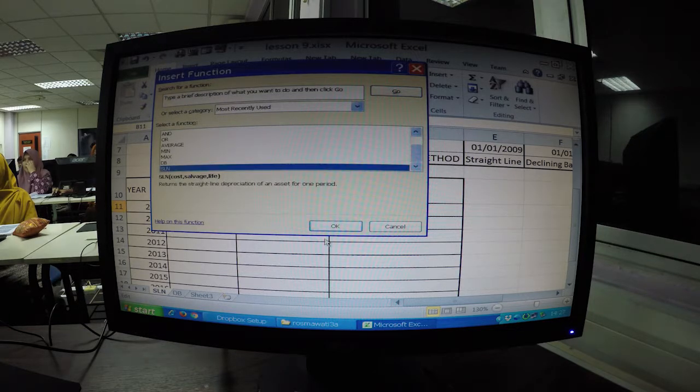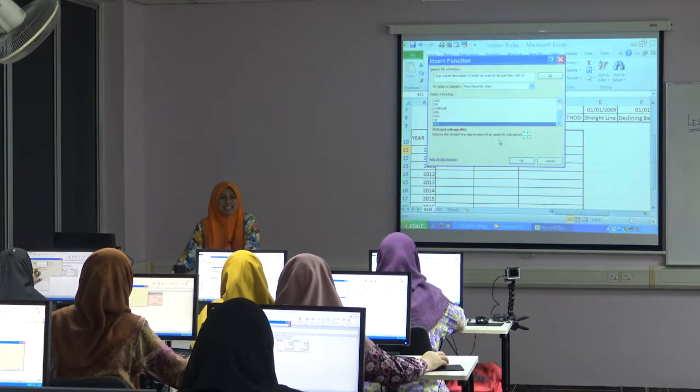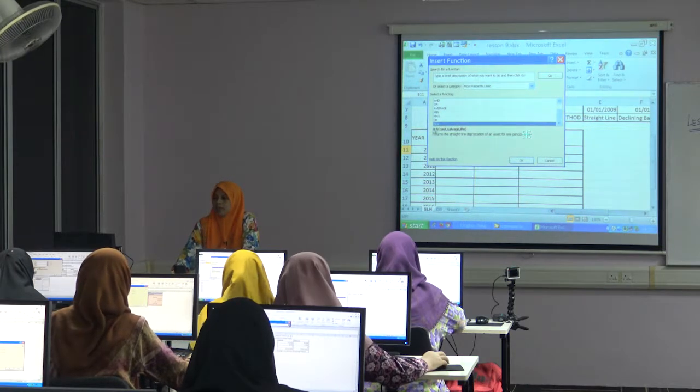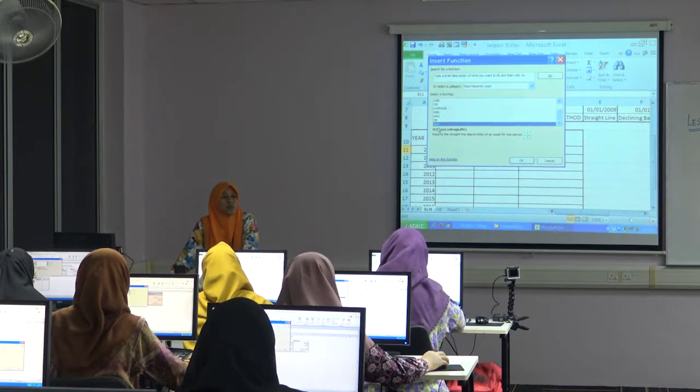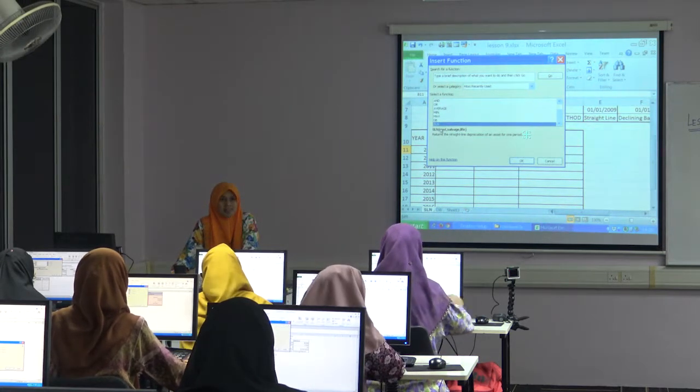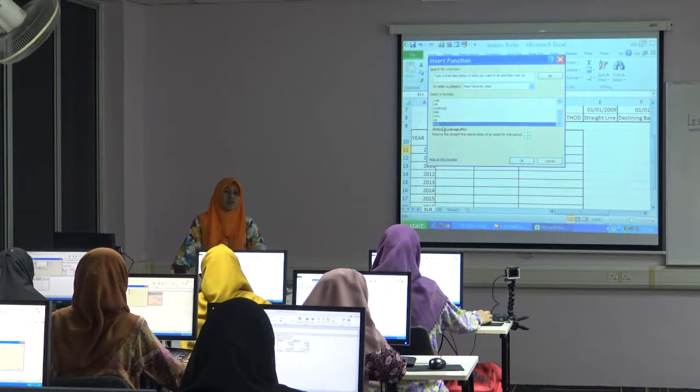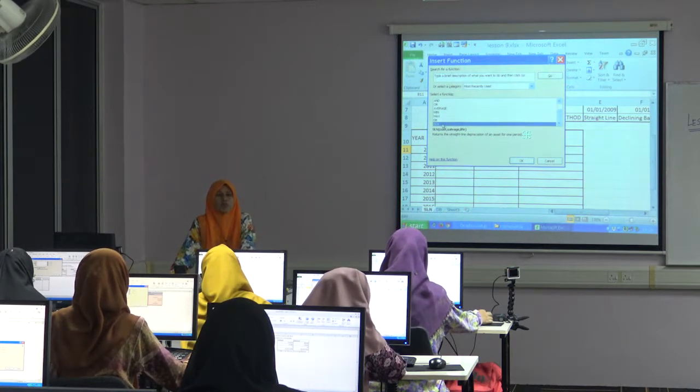The SLN is explained as returning the straight line depreciation of an asset for one period. That means if you calculate using the built-in SLN feature, you will get the first year's depreciation. If you want to fill in another year, you need to repeat the process.